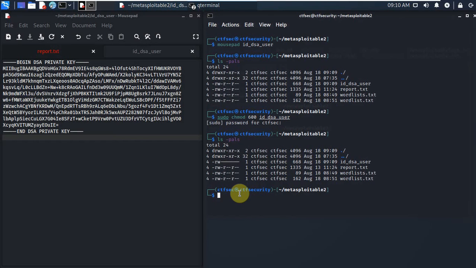So what I'm going to do now is try to SSH in using this particular private key along with this user account, whose password happens to be user. So I'm just going to use ssh.